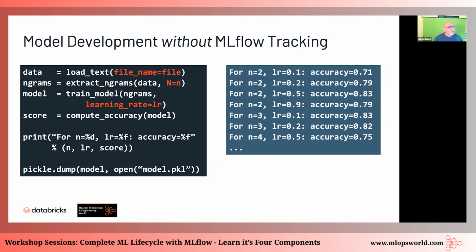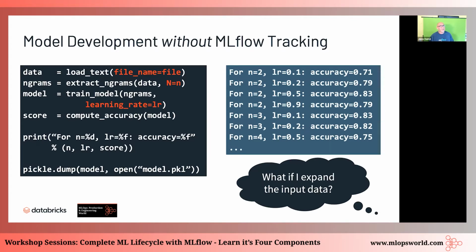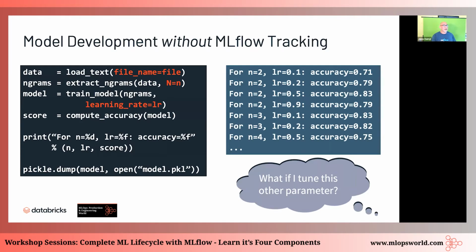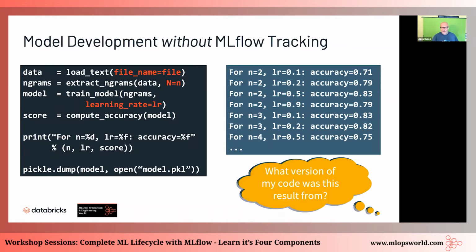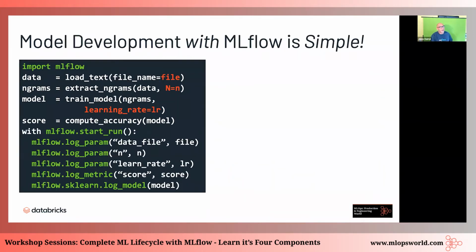But if you ask a very simple logical question, what if I have to expand my input parameter? What if my n changes to 3 and I have to have another set of log algorithms that actually logs that? What if my tuning parameters change? What if my learning curve changes? Now I have to worry about tracking those again and then have another file. What if my libraries upgrade? If you take this to its logical conclusion, you can see that this can be quite intractable. And so the idea with MLflow was to give developers a very simple API, right?